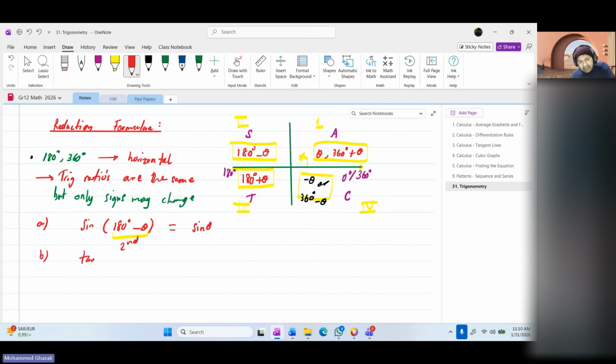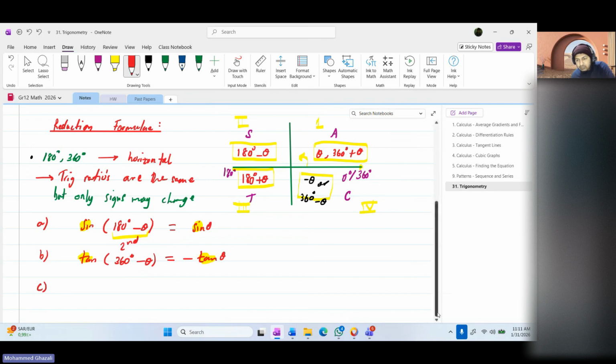B, what is tan of 360 minus theta? Now tan of 360 minus theta, we can see that this is in the fourth quadrant, but in the fourth quadrant only cos is positive. So tan is negative, so just negative tan theta. You can see the trig ratios are remaining the same. That's why I'm saying when you reduce using 180 and 360, it's either before 180 or after 180. You just need to see the trig ratios are remaining the same, still sine, sine. Over here is tan, this is still tan. It's just that the sign changed to negative.